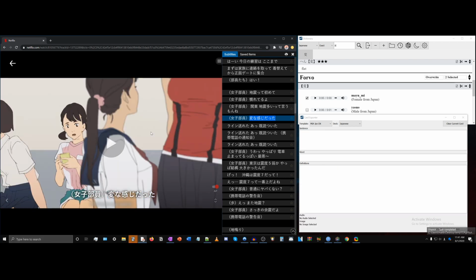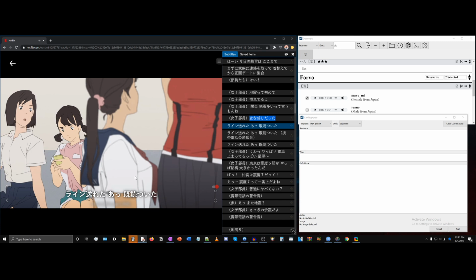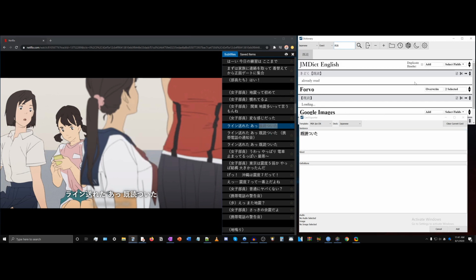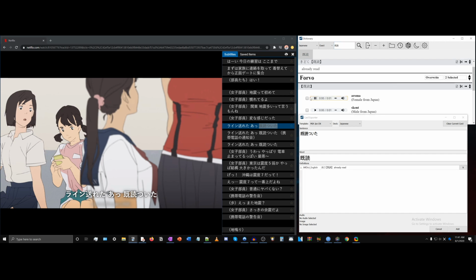So there is one, pretty quick. I'll do it one more time. Oh yeah, it even has kidoku already read. That's pretty good. So here, kidoku tsuita. Already read. Kidoku.